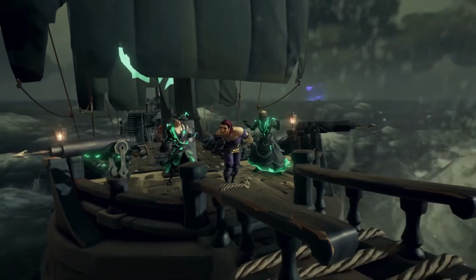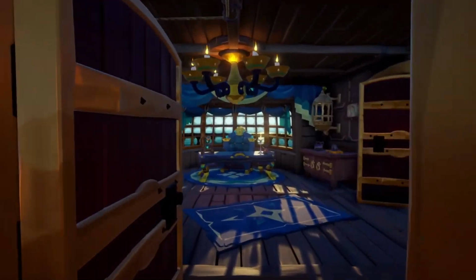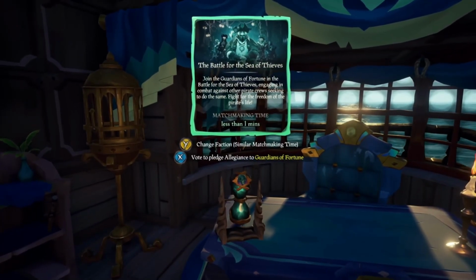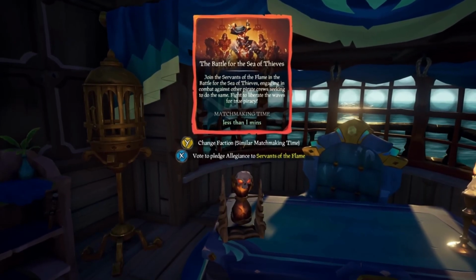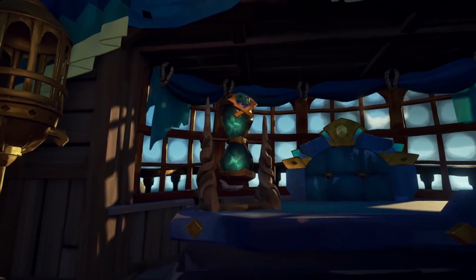Now, to get into the PvP and get to battling, what you're going to want to do is locate the Hourglass of Fate on your ship, which can be found on your map table. Once you've found it, you'll want to flip the hourglass to the faction you want to fight for, whether that's Reaper or Athena. Once you've found your faction, you're going to want to vote for the hourglass, but only when you're ready. When you vote for the Hourglass of Fate, you can then use the war map to battle.